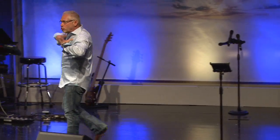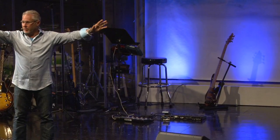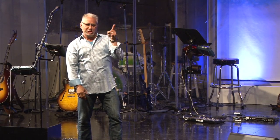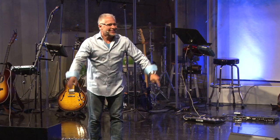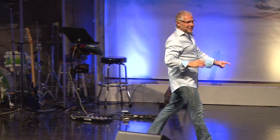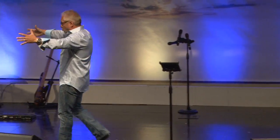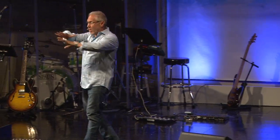Everything that we sow to of the flesh. How many of y'all bought clothes? You buy clothes. Where are the clothes you bought five years ago? They're in one of two places. They're in the closet where you're believing God they'll fit again one day. I'll wear those jeans again in Jesus' name. Hallelujah. Or you've worn them out and they've gone into the dump. They're in the landfill. Anything you sow to the flesh.